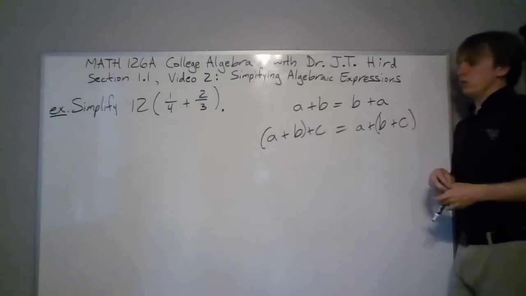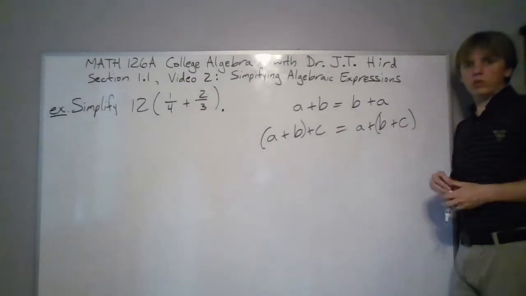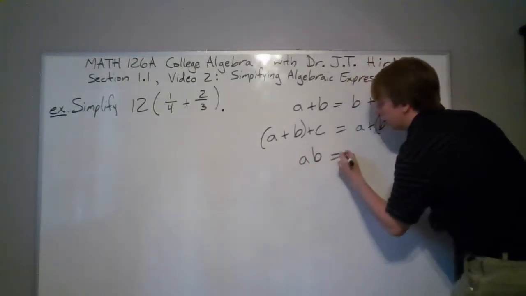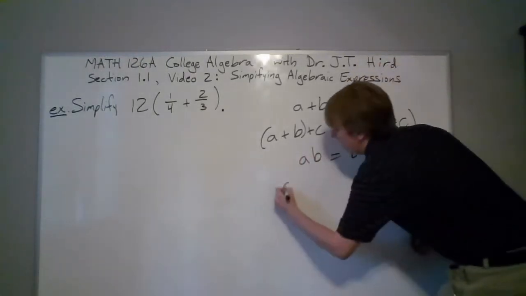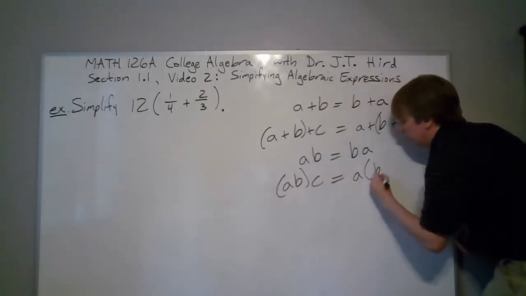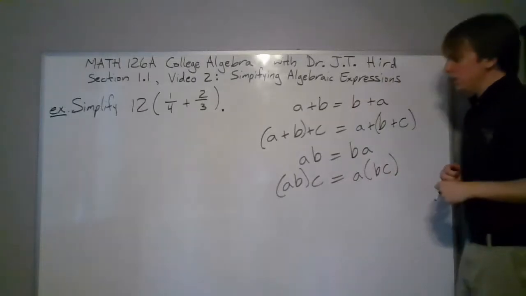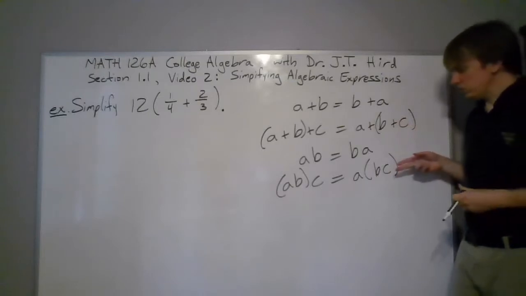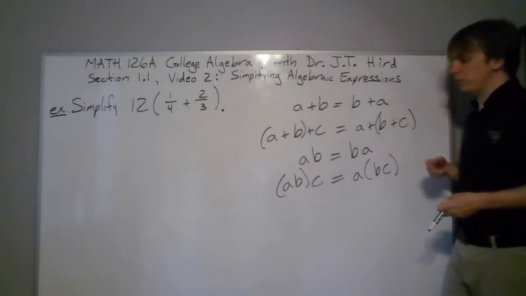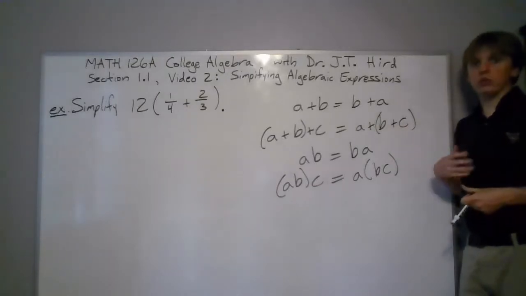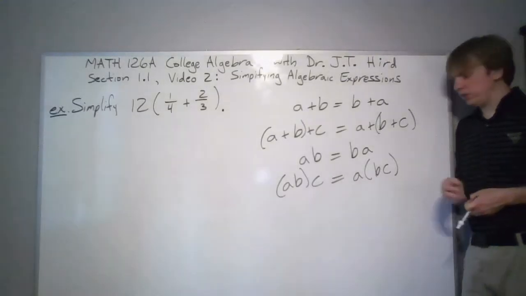Both of these are also going to be true if we replace addition with multiplication. So just super quick, if we have A times B, it's the same as B times A. If we have A times B times C, it should be the same as A times B times C. So again, this is a commutative law, we switch the order. This is an associative law, we switch which things are paired up first. And again, all these mean that you can add a chain of numbers in any order you feel like. You can multiply a chain of numbers in any order you feel like.